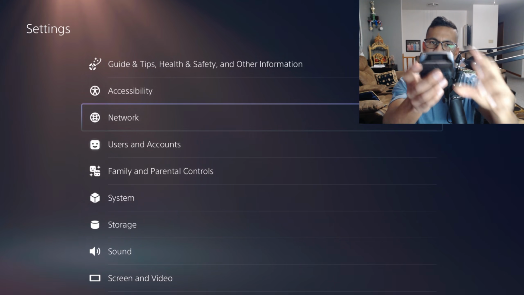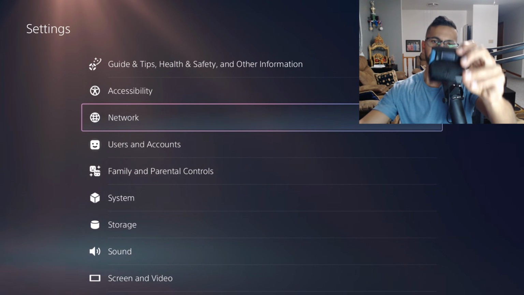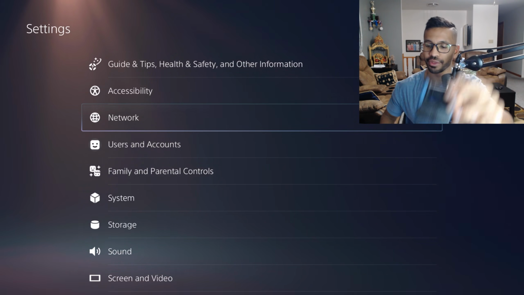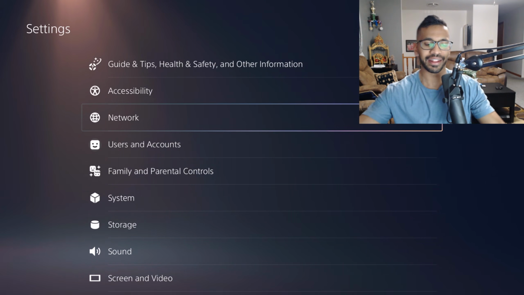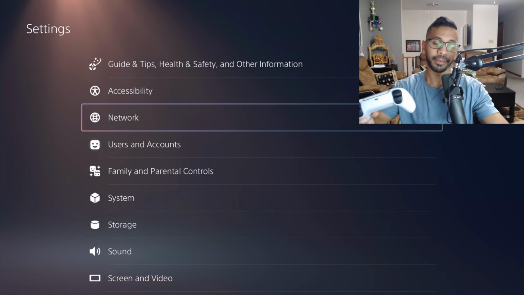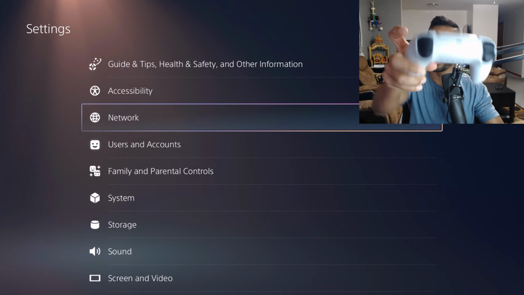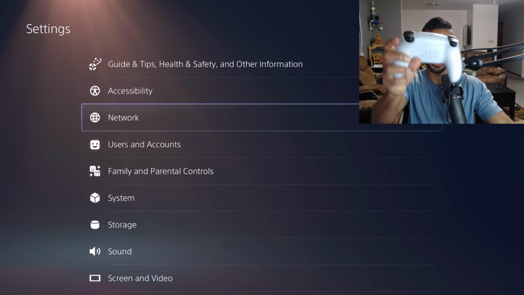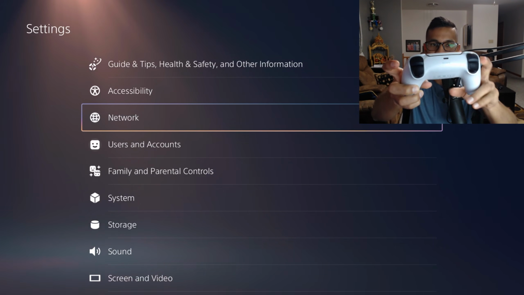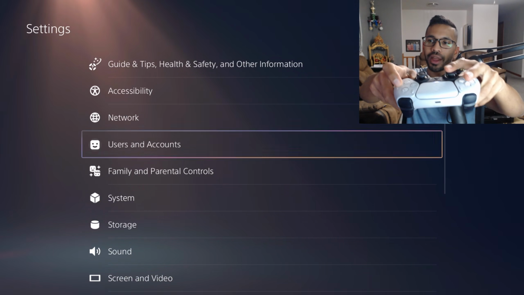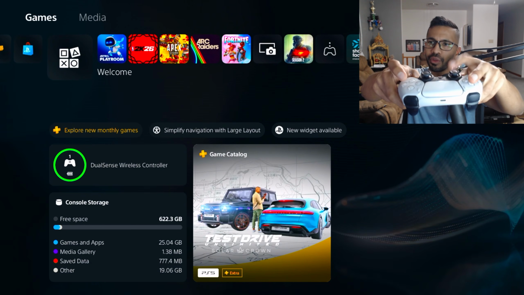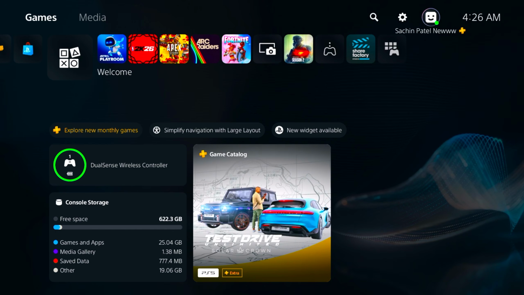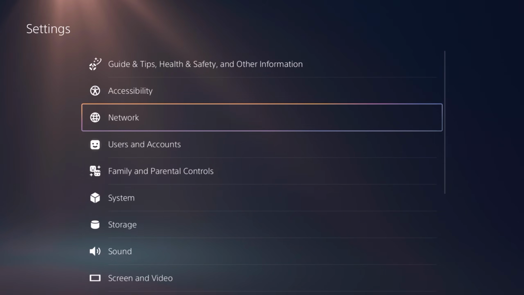Now, here's how you connect your Cronus Zen to your PlayStation 5. The first thing you wanna do is make sure you just leave your Cronus Zen to the side, all right? First step, and again, it doesn't matter, the bypass step is going to be the same if you're using a regular DualSense controller or your DualSense Edge. But first, let's go ahead and use the regular DualSense, okay? What you want to do is just wirelessly pair your controller and then log into your profile, all right?